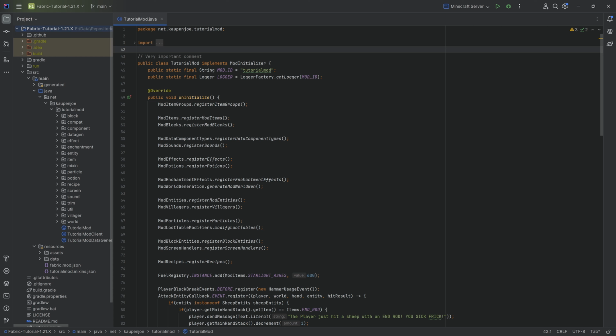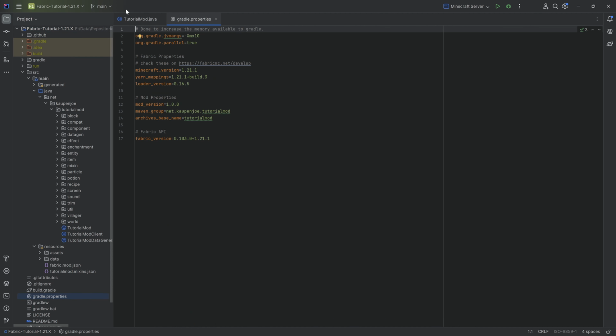I still highly recommend and suggest you stick with 1.21.1, or at least make a different branch over here, or save your entire project, things like that. Because there are a lot of changes coming in 0.3 and then in 0.4 and then in 0.5. So there's a lot of changes all around and it's just a lot.